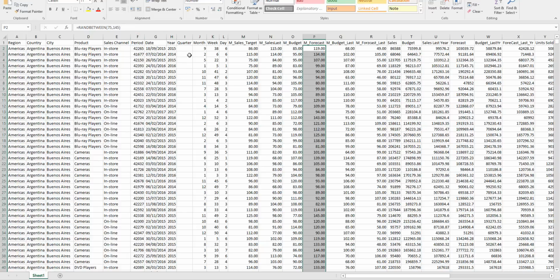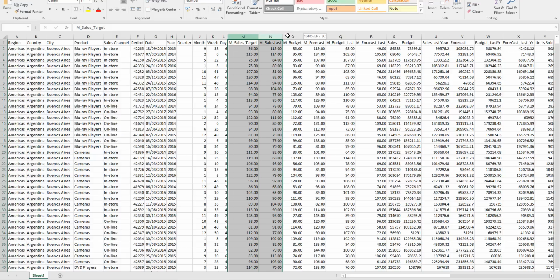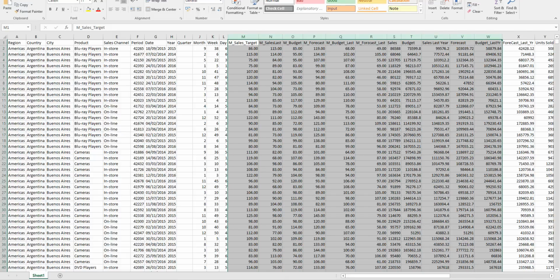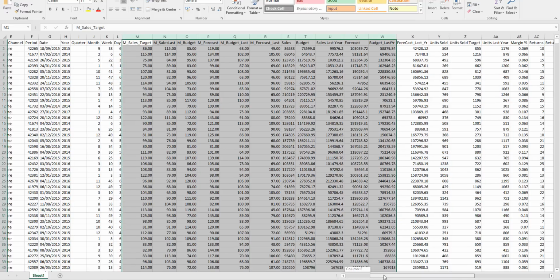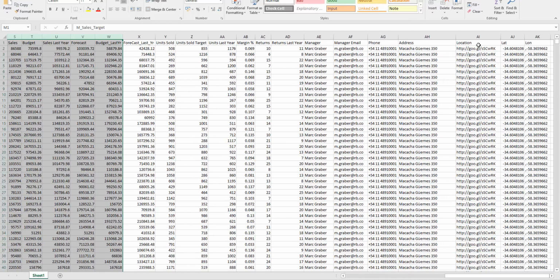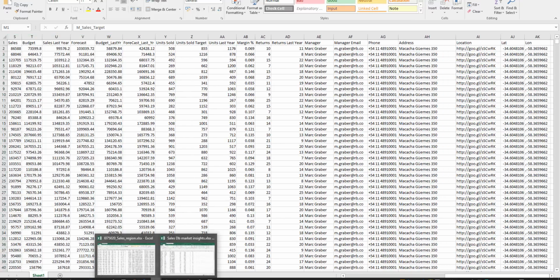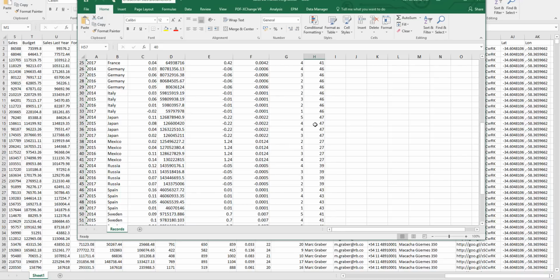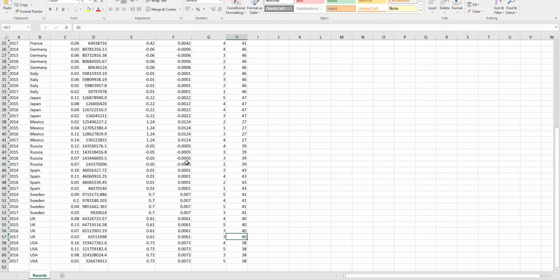Then there was of course a date, year, quarter, month, and a whole variety of metrics: sales, forecast last year, and a number of other metrics, but most of the metrics I calculate in my dashboard. And I also have long lat coordinates.